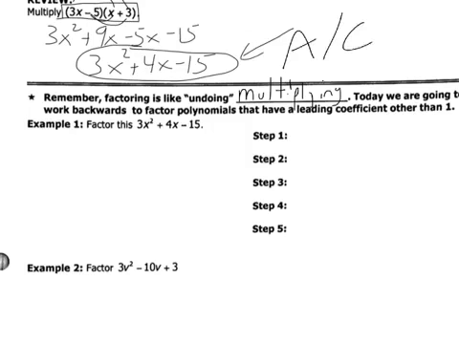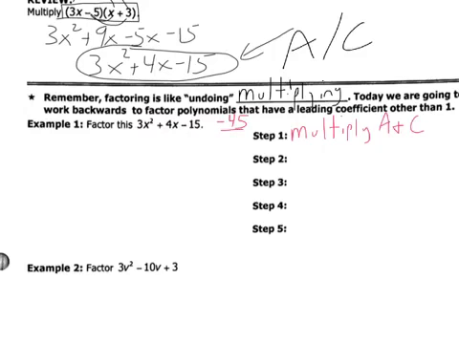Now here's why. So step 1, if you remember in a quadratic trinomial, it goes A, B, C. A, B, and C are the numbers. A is in front of x squared, B is in front of x, and C is the constant. So that number right there is A, that's B, and that's C. Okay. So step 1, we're going to multiply A and C together. We're going to multiply those numbers together, the A value and the C value. So in this case, we're going to multiply 3 and negative 15, and we're going to get negative 45.